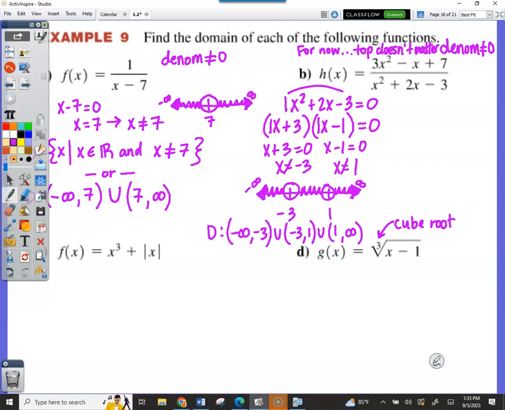Union is saying, I'm not done, there's more. You have to put the union. Union is saying there is more than just this interval that is allowed. There's also this interval or this interval. Union's important. And don't put intersection, because intersection means it would have to overlap and there's no overlapping. Right?